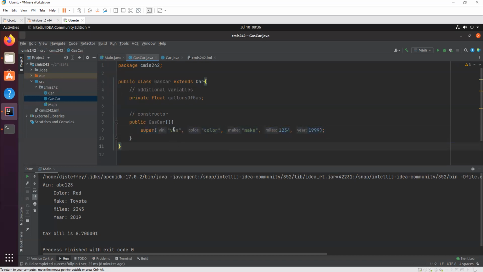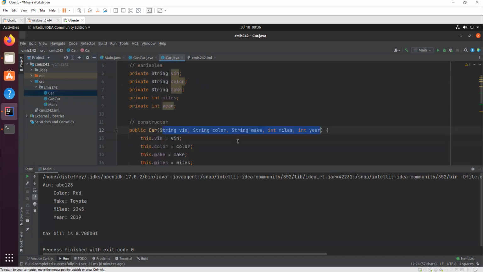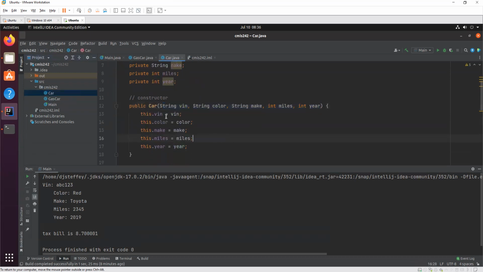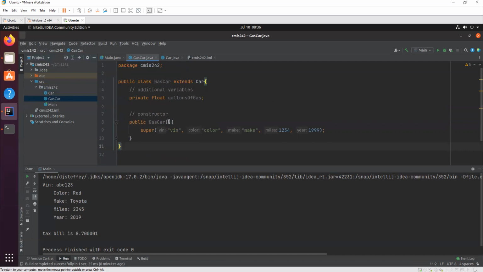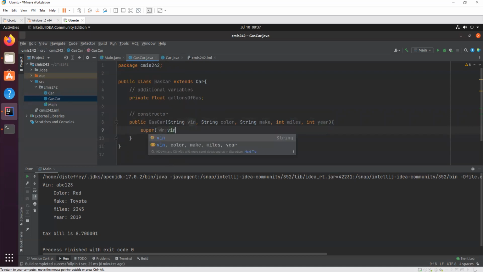Well, the thing is, just like when we made this constructor for car, at first I just typed in some values, right? But that's not useful because every car is going to be different. Same thing here with the gas car. We really need to take those as parameters in our gas car constructor so that whenever we make our superclass, we can just pass those right along to it.